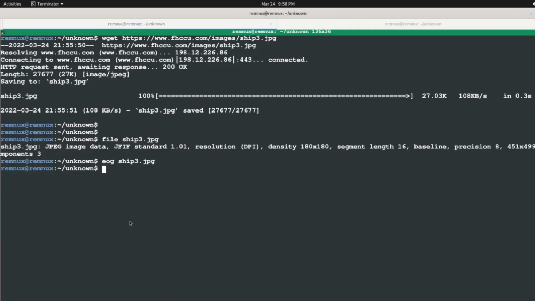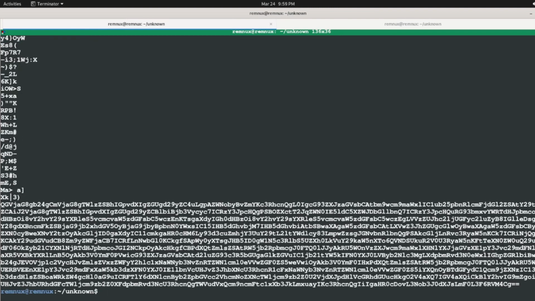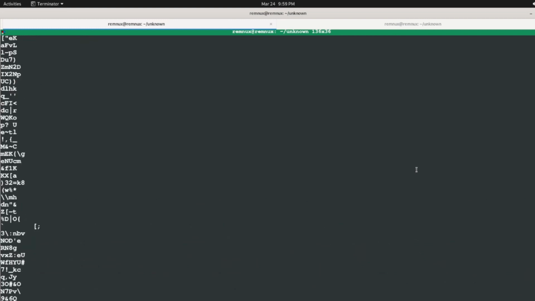So let's do that. ship3.jpg. Let's use the strings utility. So here is the utility. Yeah, look at this. It completely executed, and what is showing above are the strings of the image.